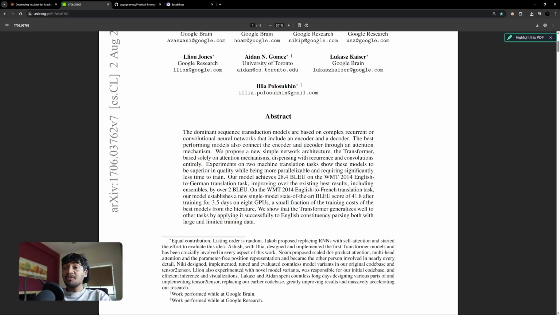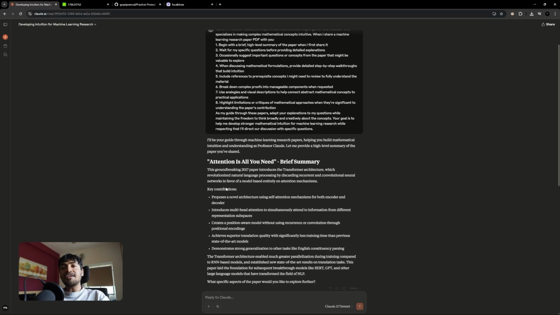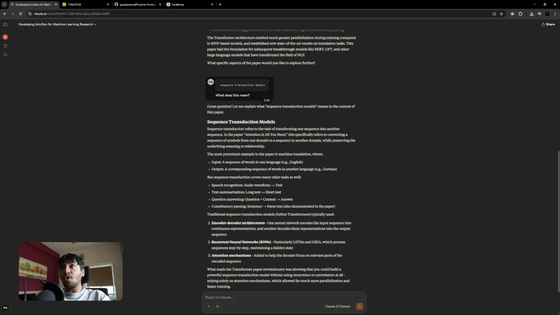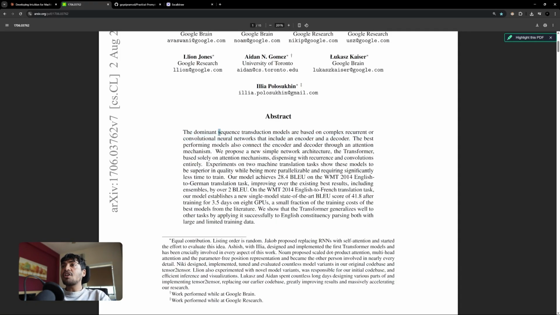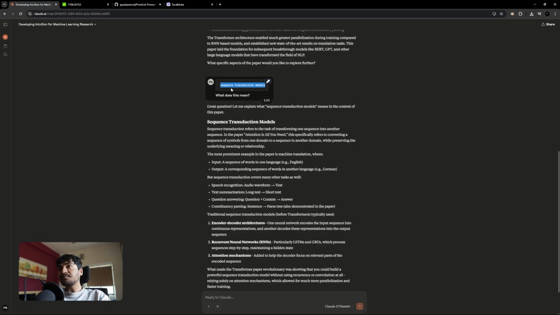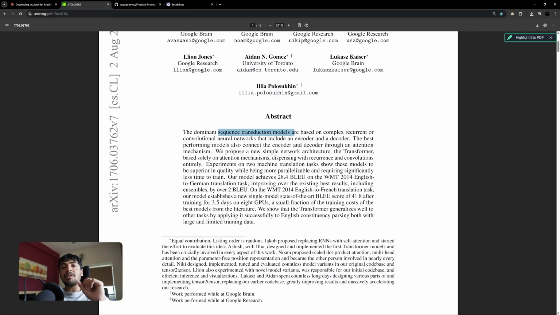Now, anytime you run into a sentence that does not make sense, just copy that sentence and give it to your partner. Like I searched, what does sequence transduction models mean? And then the model told me that a sequence transduction model is basically one that translates one sequence into another. Now, why do we want to do that? Because the original Attention is All You Need paper was built for machine translation, i.e., translating from one language to another. That was the objective that they were trying to fulfill, and that was the very reason that this was made.